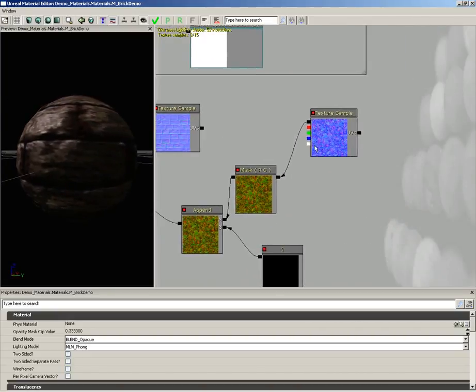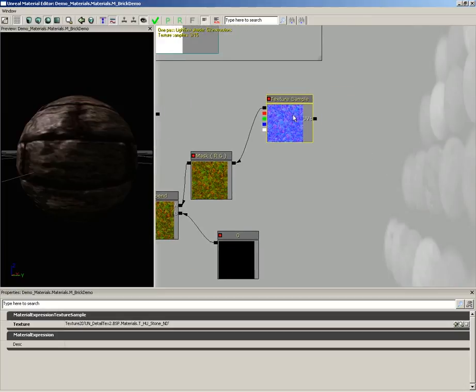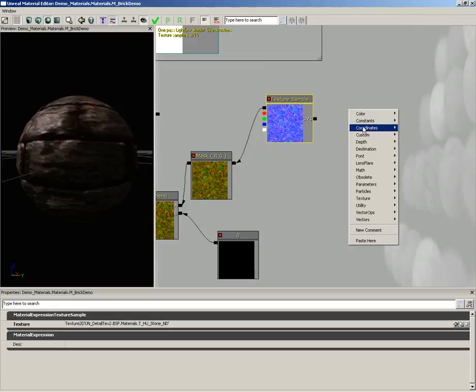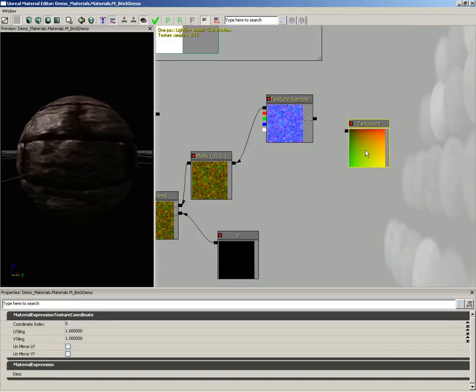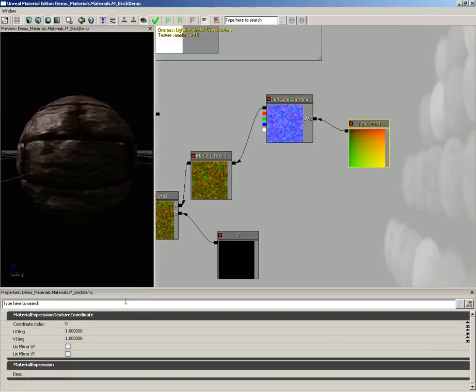Now here's the catch. This texture sample, this detail texture, is very low resolution. It's because while its purpose is to make things appear more high resolution, appear to have more detail, to use it properly, you need more tiling. So back here behind our texture sample for our second normal map, I'm going to right click, go under coordinates, and let's grab a texture coordinate. This allows you to change the tiling of any texture, and we'll just plug this right into the UV's input of our texture sample.